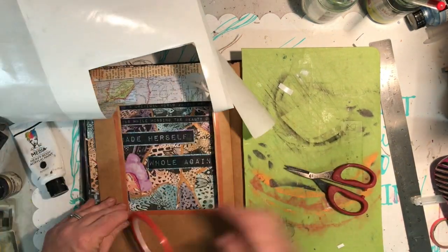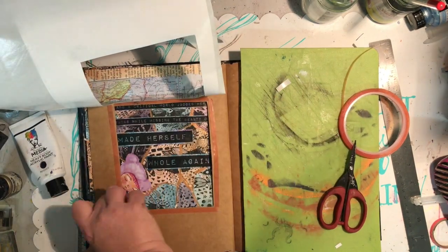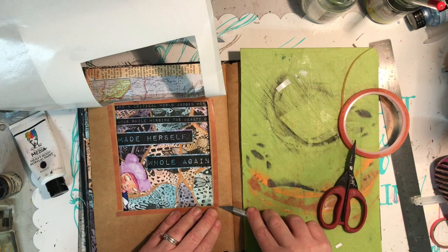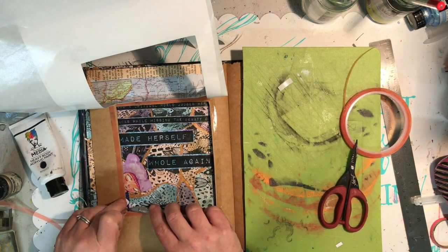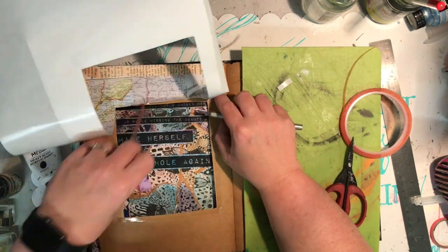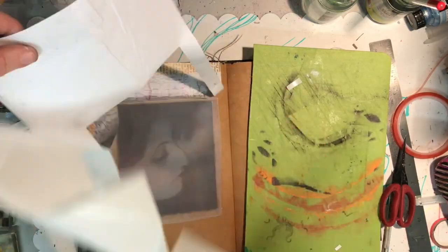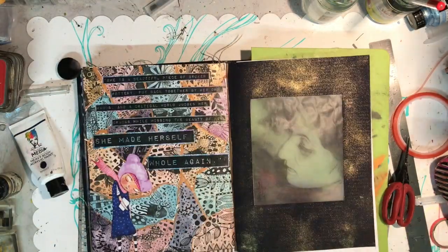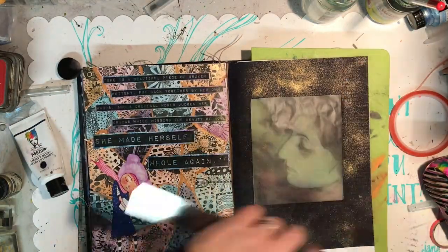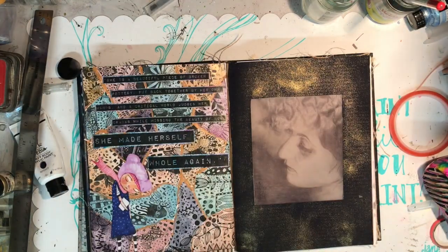What I'm doing is I've used some scrapbooking paper and I ran it through the Xyron, which is what that plastic paper on the back looks like — it puts double-sided tape over the entire page. I did sillily glue it all down first before realising I hadn't put the vellum in there, so I had to peel it back up again so I could pop the image of the woman back in.